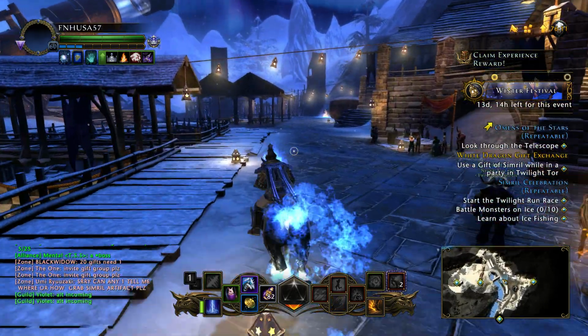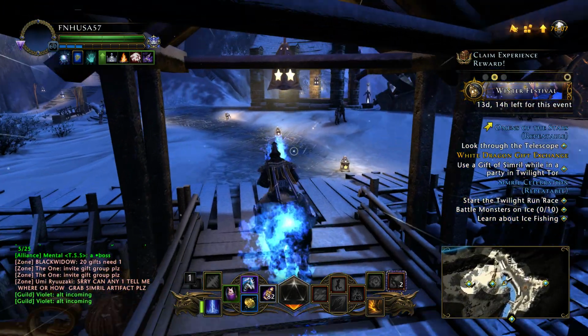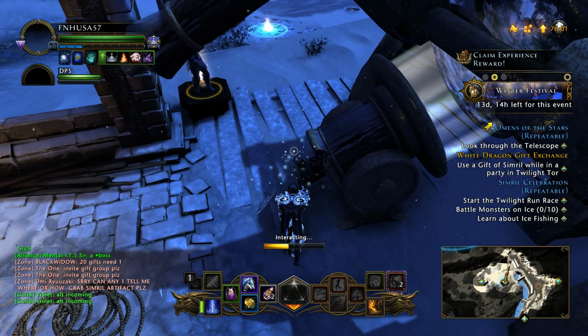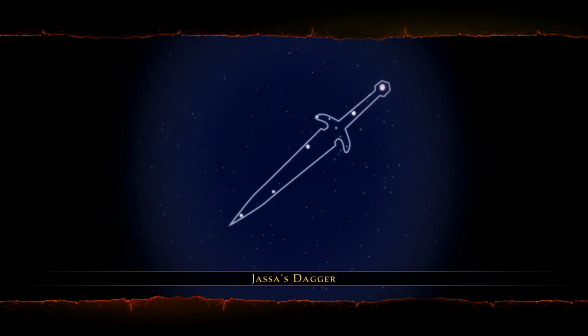Now, if this is your first time here at the Winter Festival, you will have 3 other quests. They will be basically to talk to the NPCs around town and to talk to or read the lore locations. Very easy quest to do. Now we're going to do this quest over here, and it's just lore, basically. It's kind of a neat, fun time. That's all it is. You go up to the telescope.